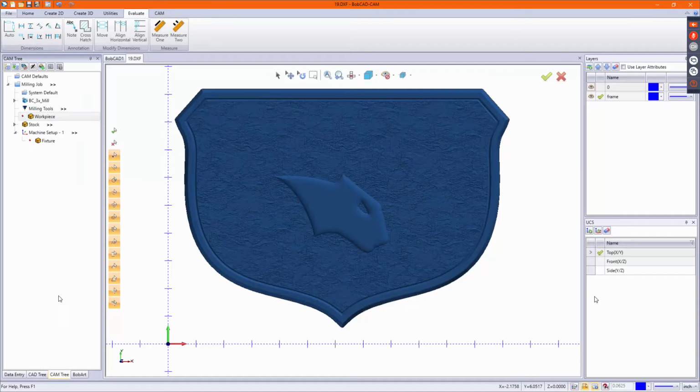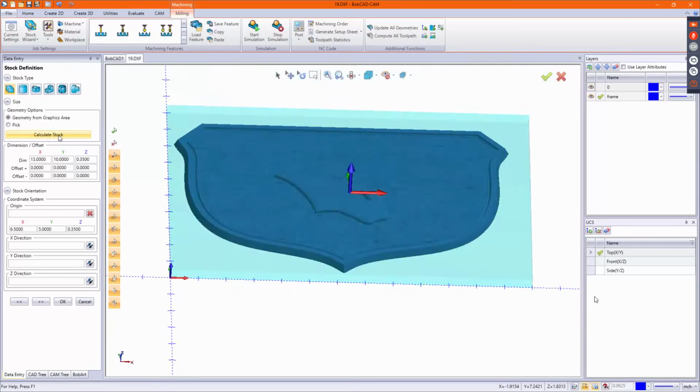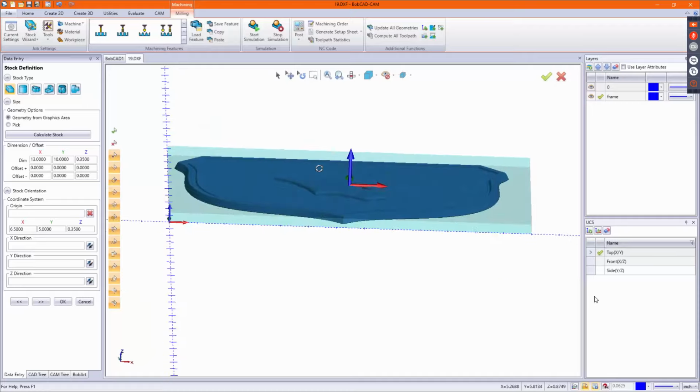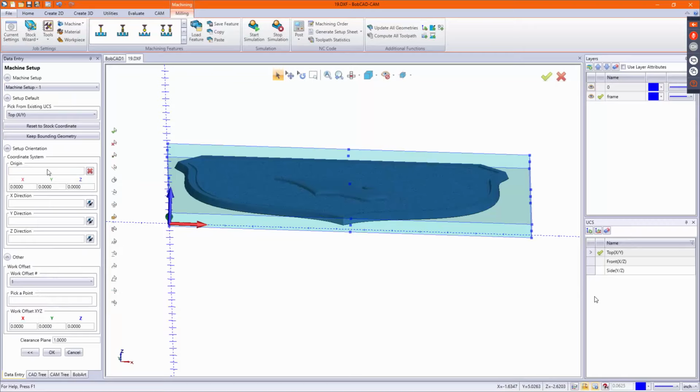But now this, I can go in and set up my job. So let's go Stock Wizard. I'll hit Calculate Stock again. Even though I'm doing Calculate Stock again, I forget about this every time. It's still looking at the non-embossed area. It still sees all that, and that's fine. We're just going to leave it this way. We're going to add maybe 50 thousandths to the face, and we'll make the thickness 450, just so we have a full 1/2 inch thick piece. Origin, we'll just slap right on the top of the part.